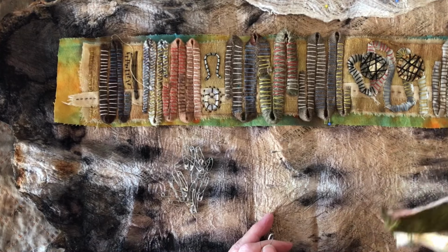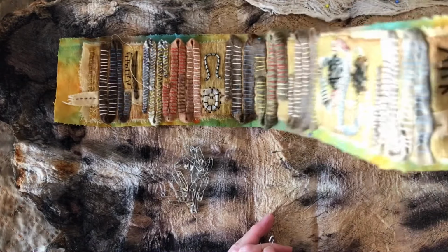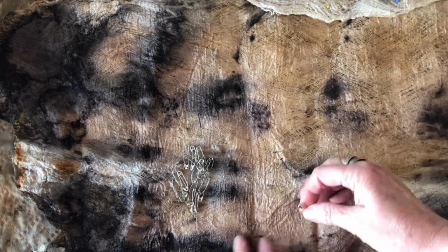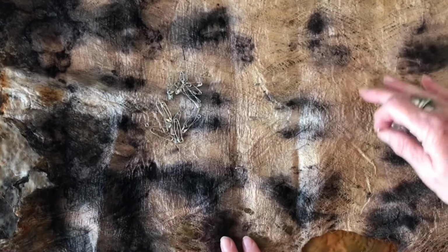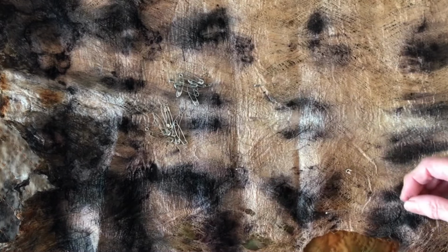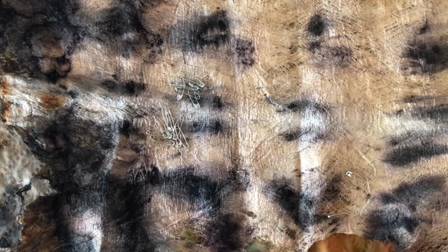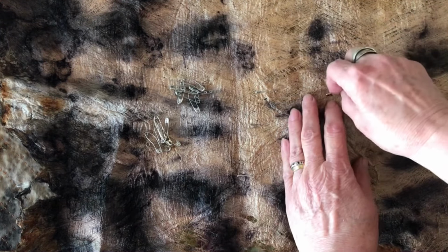And while I do that, I will probably take these bits off and also these bits, and I'll stitch the mulberry bark down before I add those other layers. But I just wanted you to see how it's all going to look when it's put together. I'll probably put some extra pins around the holes. I'll just move that again so you can see. So around the holes in the mulberry bark, I'll put some extra pins around them so that they stay in the place that I want them to, because they are like windows. The holes are like windows, and that's what I want to show through. It just adds another dimension to this piece. So again, going from the center out.